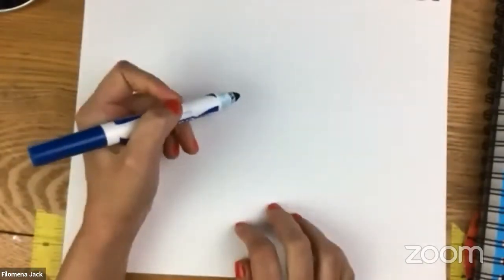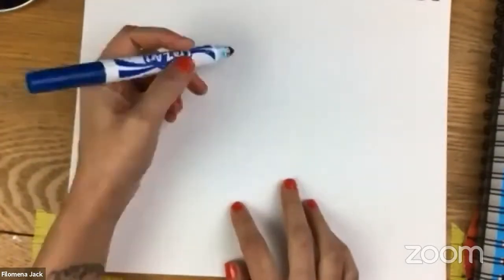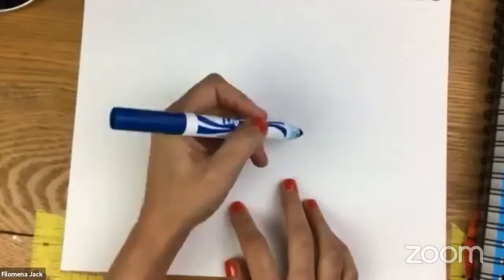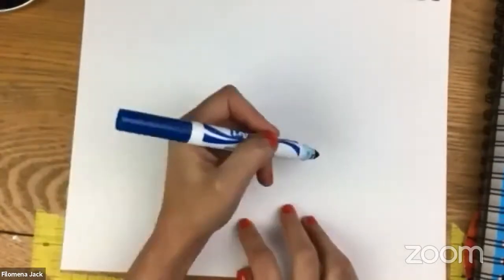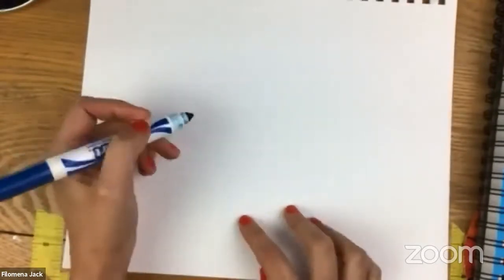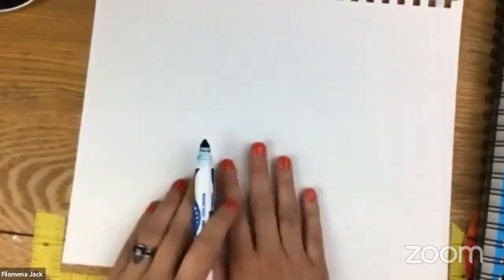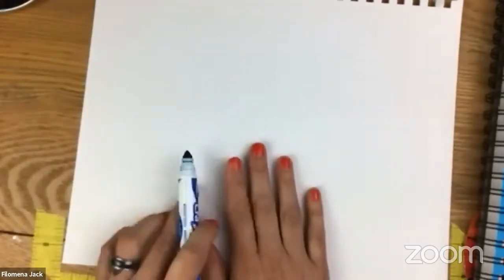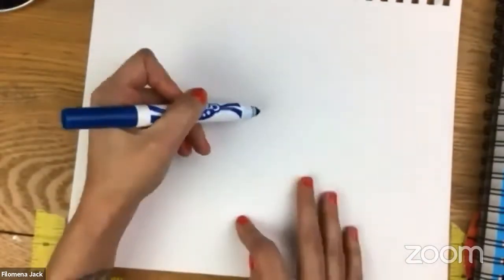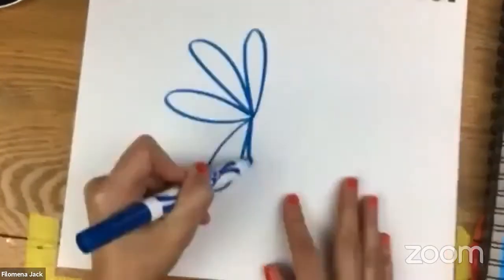So I talked about using multiples of 3. I'm going to start drawing some sort of wacky flower. And you could use just squares. You could do a bunch of robots. If you're using an orange marker and you wanted to do a bunch of jack-o'-lanterns, that would work too. But I am really digging this theme of the blue. Plus, I painted my nails specifically so they could be complementary colors, and we'll talk about that in a little bit. But we are going to start here. So I am just going to start loosely drawing.